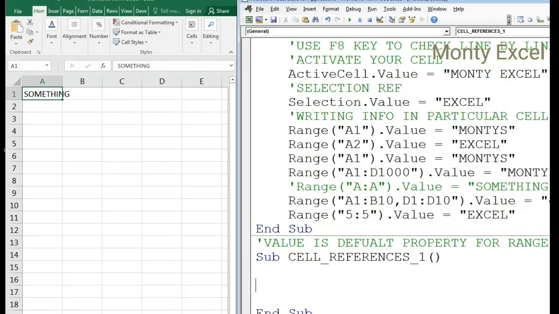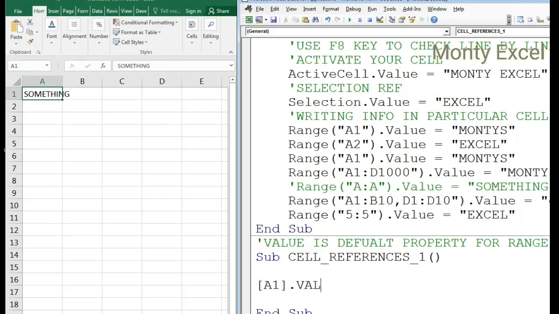Now let me see, is there any other way of writing A1? Because I've been using the object called Range. Without using Range also we can write, because some people prefer to write in a different style without using this Range. Let me use open and closing parentheses and use A1 there. Very interesting. Some people write like this, but it's very confusing. Actually, don't go with this style. It's very confusing because here I'm saying A1, but I don't know which A1 you are referring to.